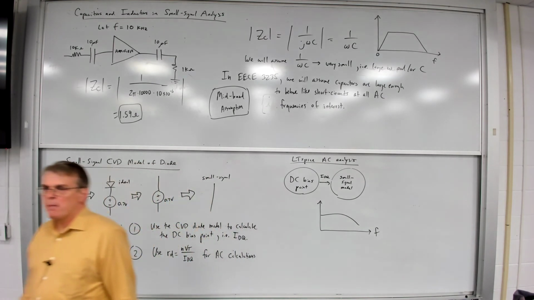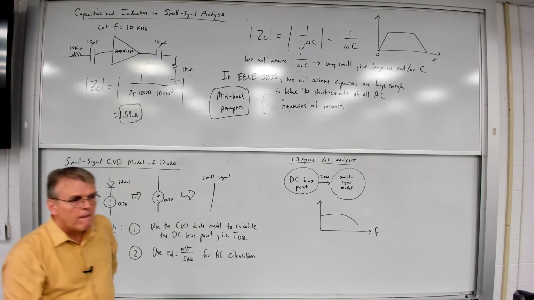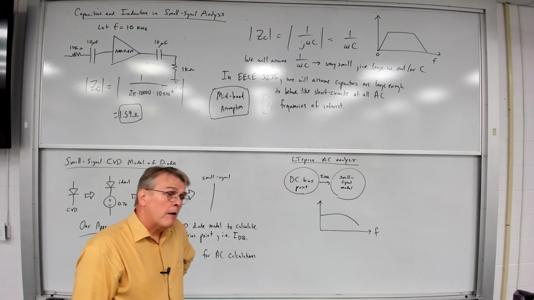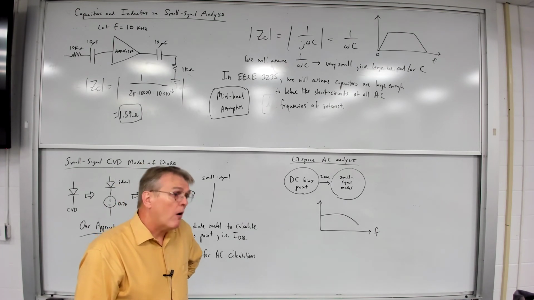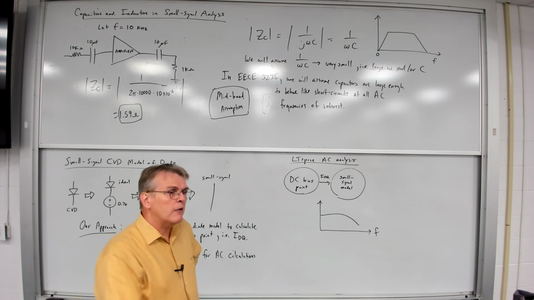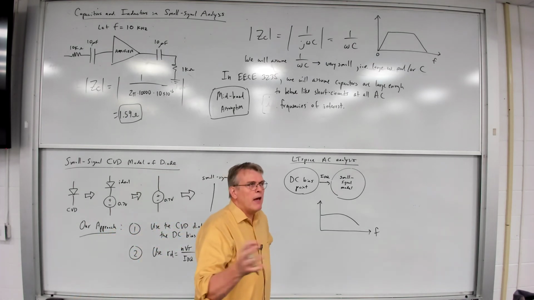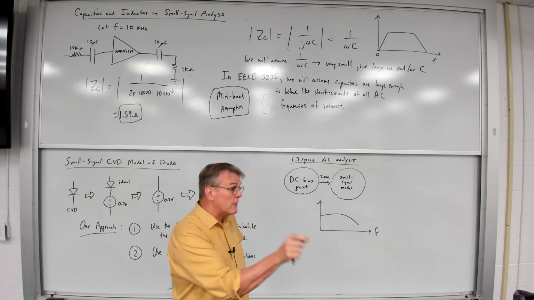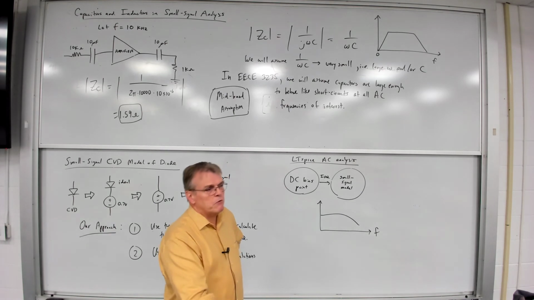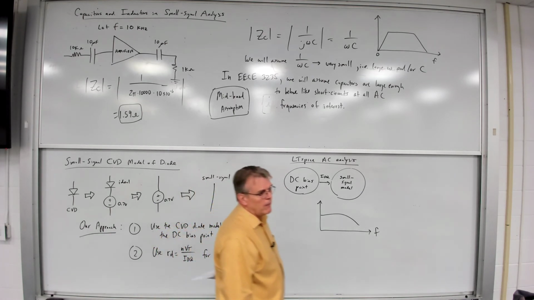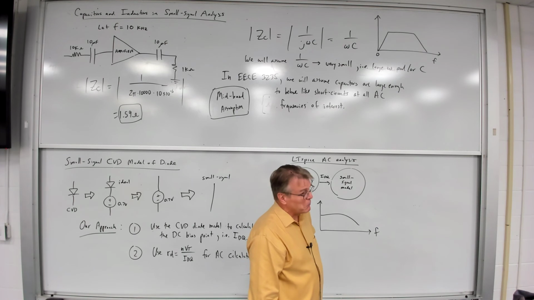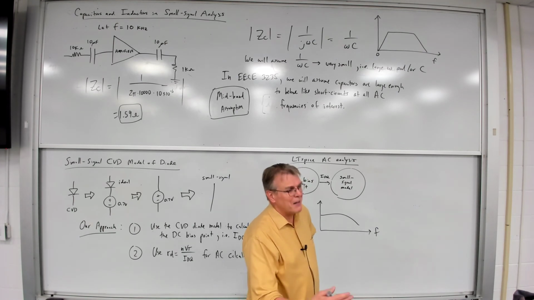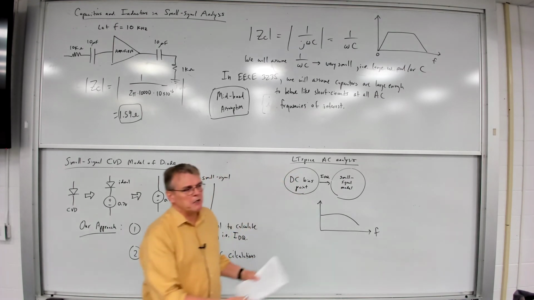Questions about this? Yeah? When would n not equal 1? Well, n cannot equal 1 depending upon the geometry and the type of diode. We're always going to assume n is equal to 1, but when you look at actual diodes, n values anywhere from 1 to 2 can exist depending upon the type of diode, and that's typically going to be built into the model. For example, in the 1N4148 model, I don't think n is exactly equal to 1. I think it's like 1.1 or 1.2, but it's not unity.